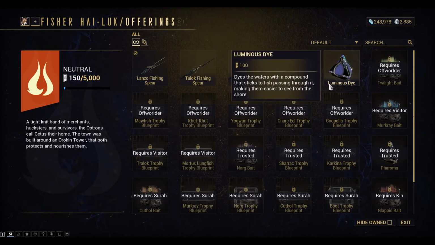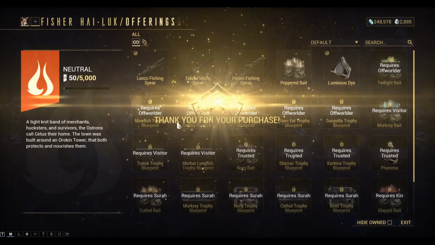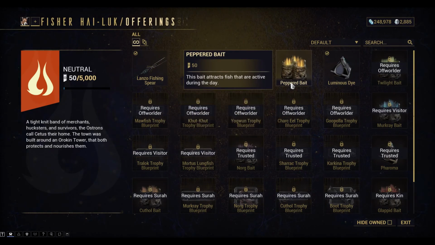We'll also get some luminous dye. And you drop this in the water and it makes the fish much more visible, so they're easy to spot. And we'll also get some fish bait, which will attract them.